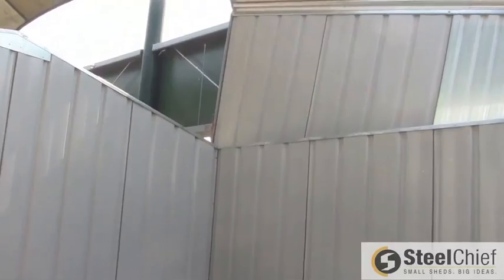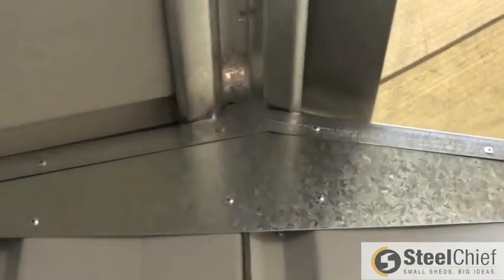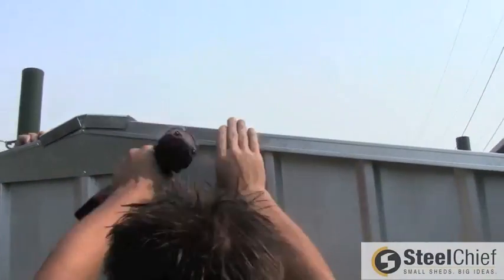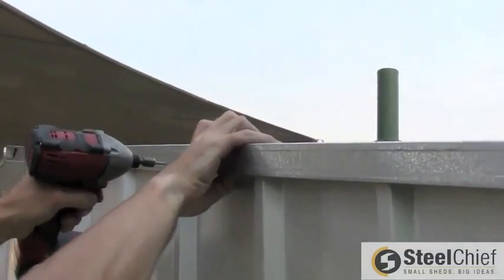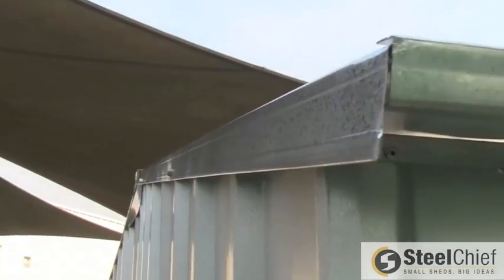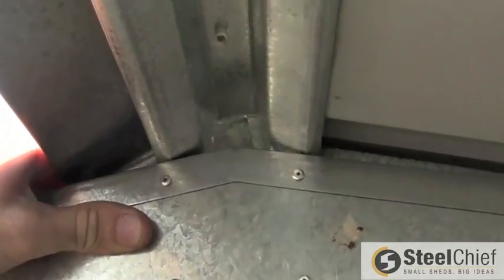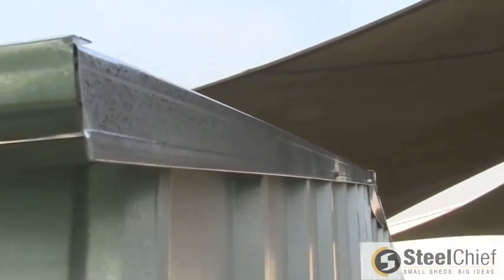Carefully place the roof on top of the shed. Align the middle of the ridge with the top of the gables. Once in place, insert 3 equally spaced screws through the roof flashing into the top channel of the gable panel. Ensure the ridge at the other end is still aligned with the center of the gable. Now insert 3 screws through the roof flashing as per the other end.